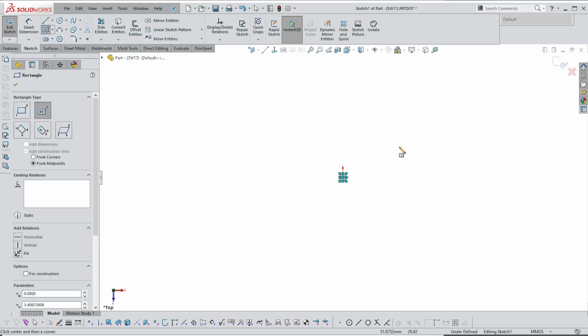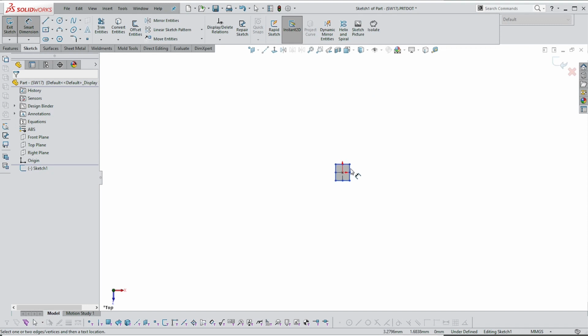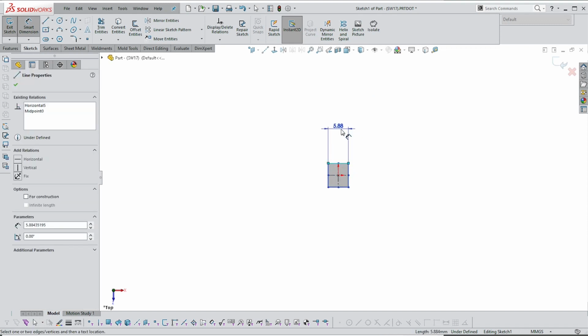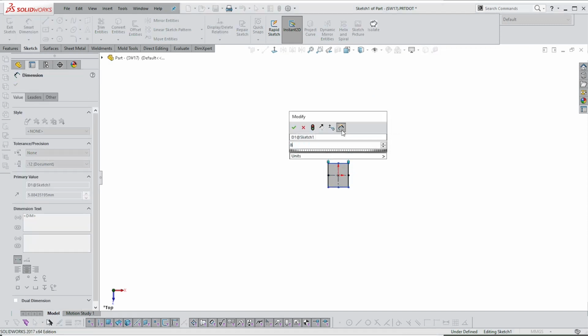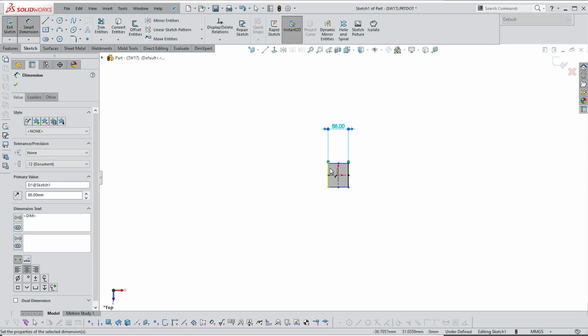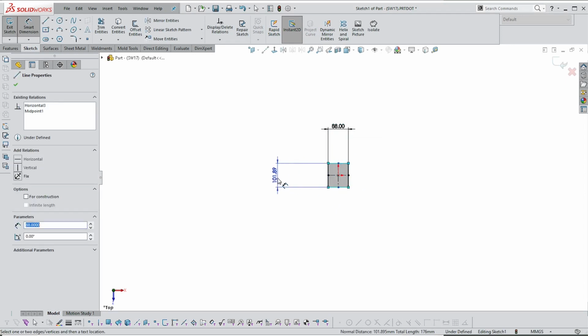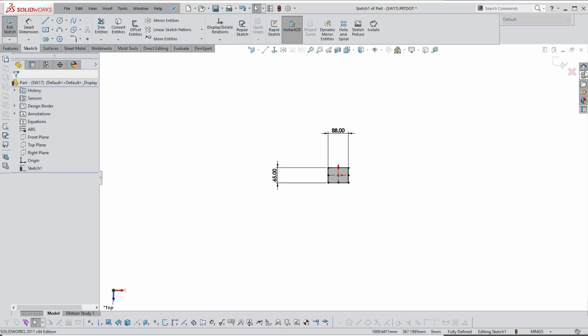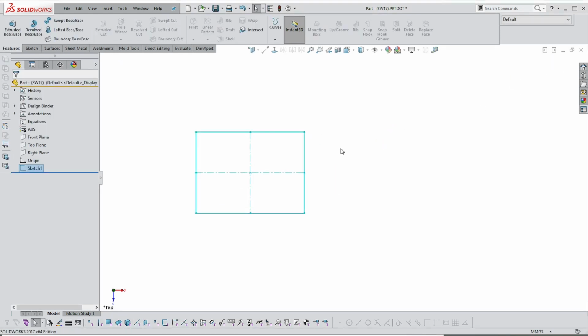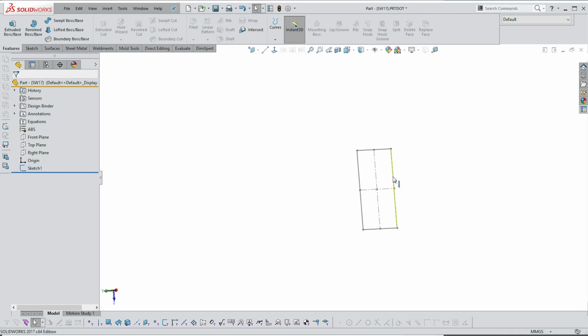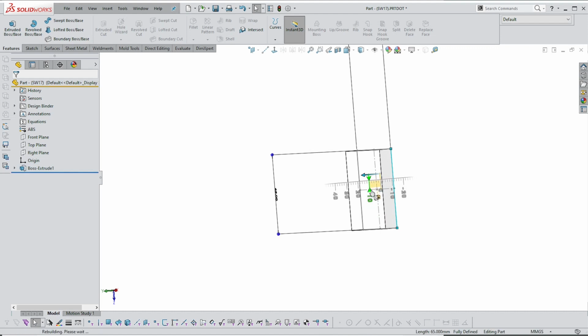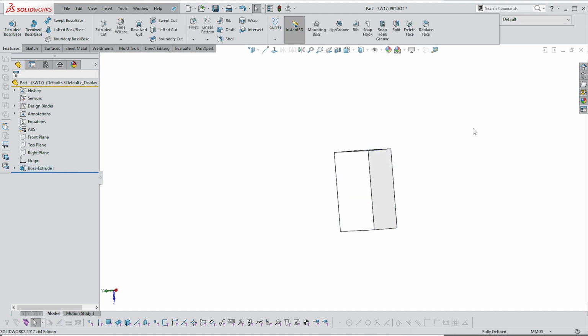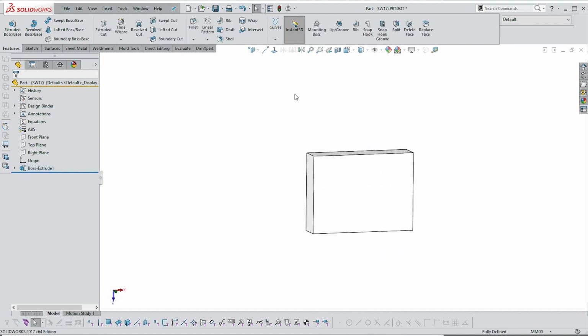So top plane, I'm going to create a quick part just to show you what else to do. So we're going to do the usual stunt. Oh, I messed up there. And so let's make that say 88. And that's how I should dimension it. So that would be 65 or something. Anything will work for this exercise. And let's just drag this out and get it to snap to about 20. There we go. Right, so here's my part.